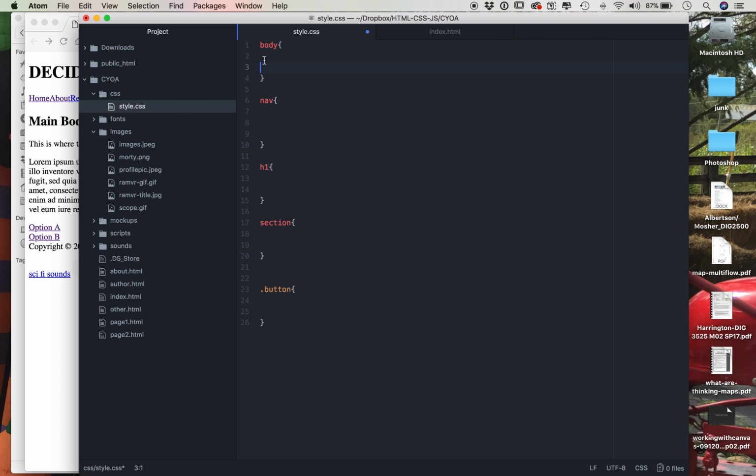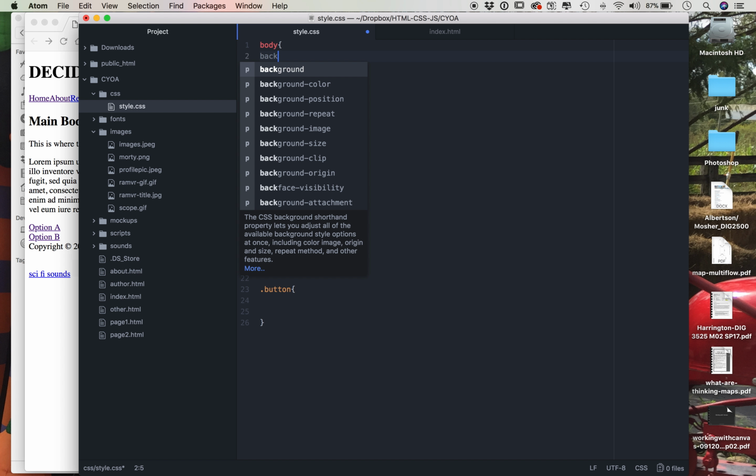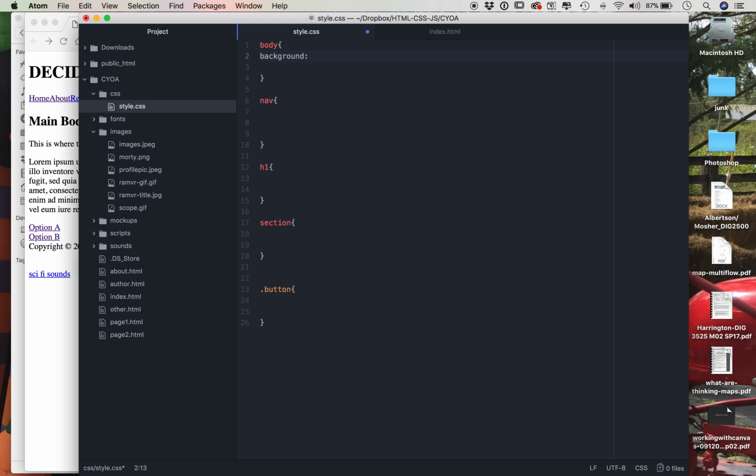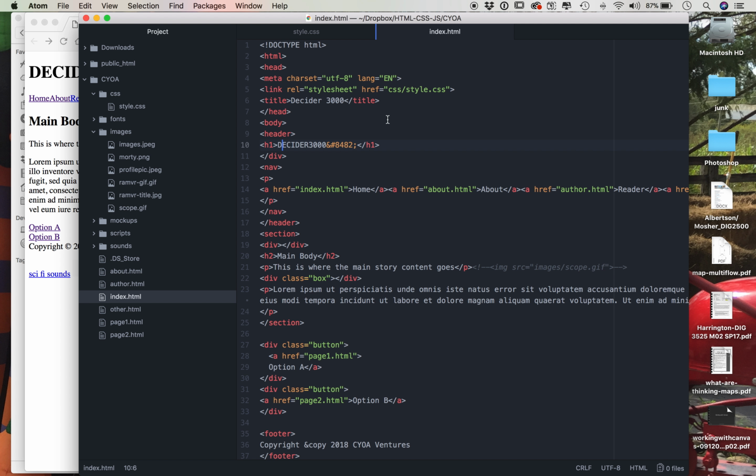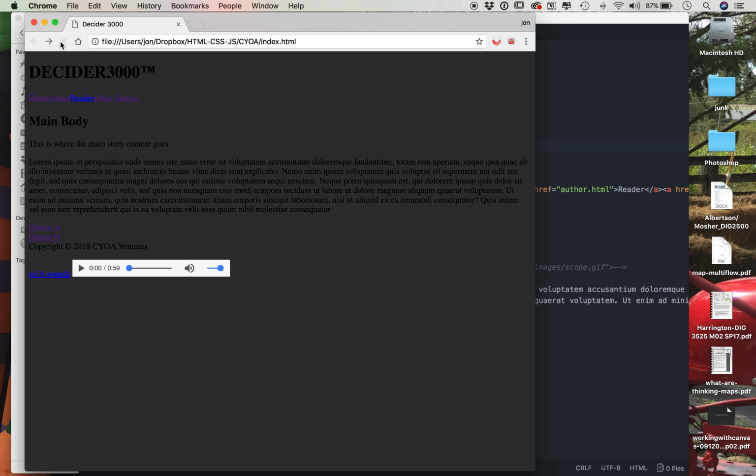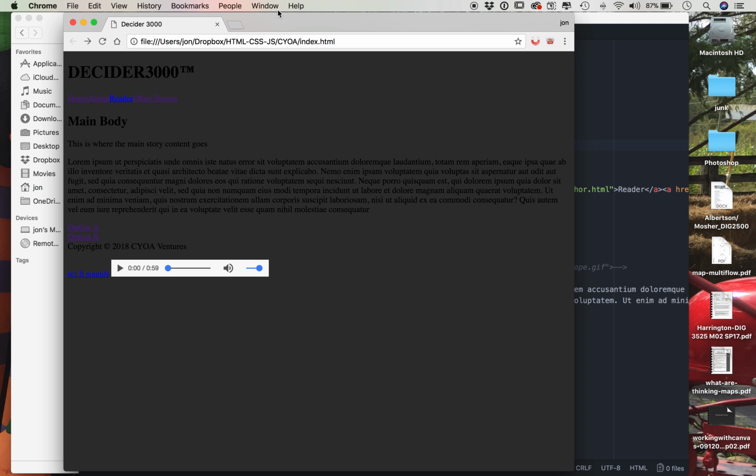So let's go ahead and give that body a background of, let's just do like a number to get going, so you can see an update. As long as this is saved, I should see, yeah, okay, so I've got a dark gray background.